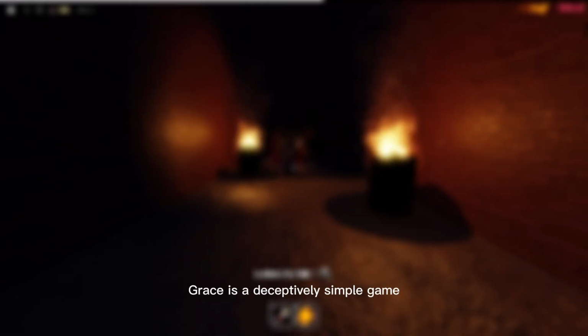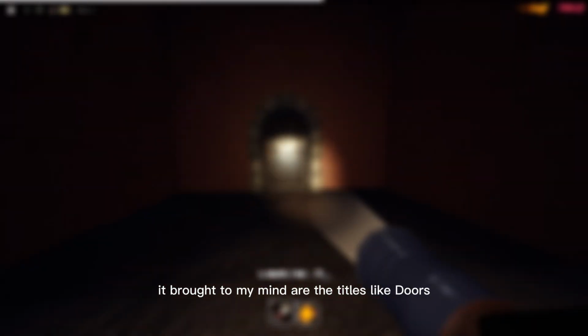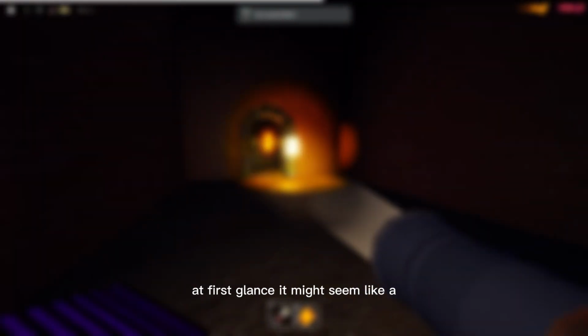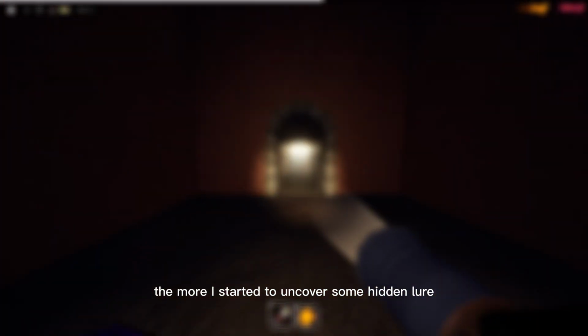Grace is a deceptively simple game. When I started playing this, it brought to my mind other titles like Doors, Pressure, Rooms, and Pizza Tower. At first glance, it might seem like just another endless run filled with sliding doors and dodging, but it's more than that. The more I played, the more I started to uncover some hidden lore beneath all the action.